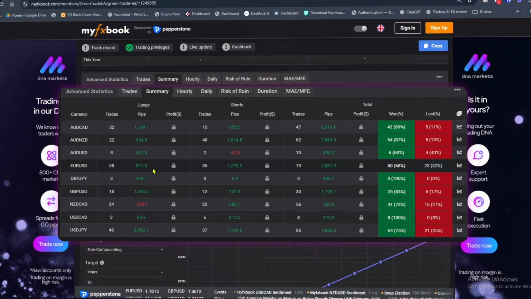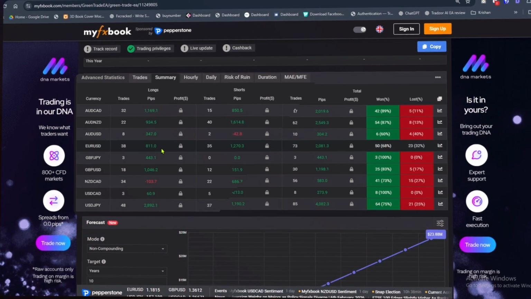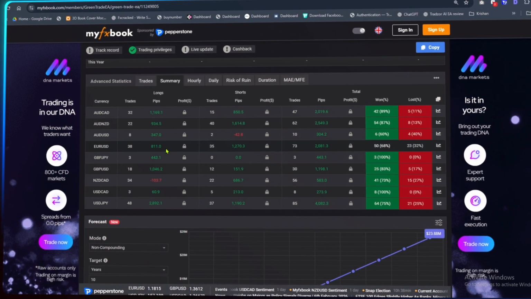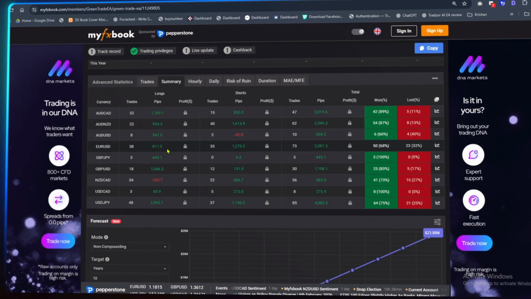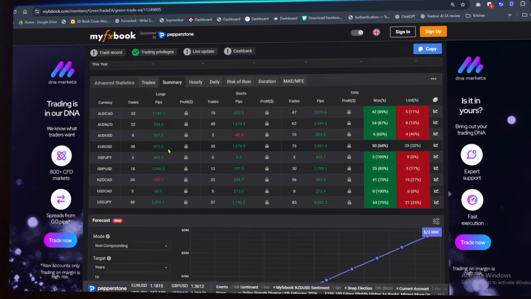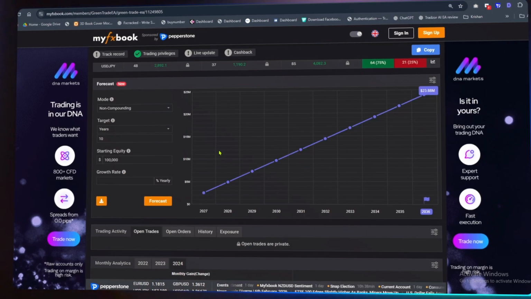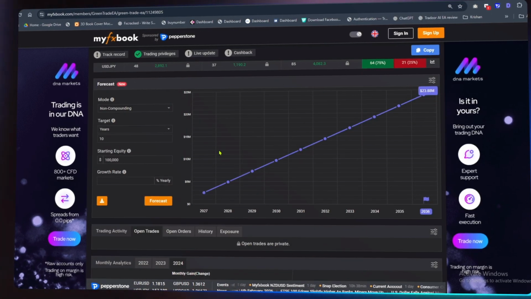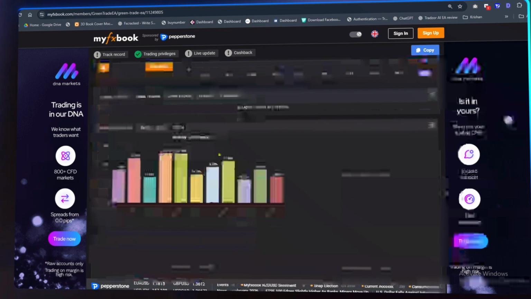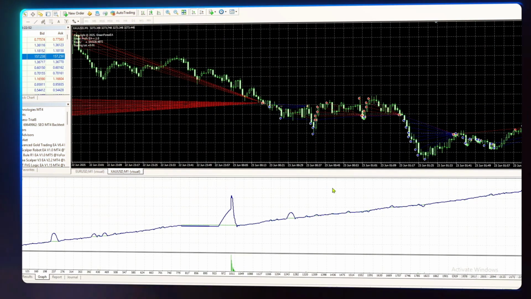From a technical perspective, Green Profit EA appears to use layered entry logic combined with calculated lot management and spread awareness, which explains the relatively low drawdown compared to the total percentage gain. Based on my own live monitoring, entries were aligned with momentum shifts and pullback confirmations, rather than random grid-style exposure, which is a positive sign for sustainability. Alright, let's go to the backtesting part.